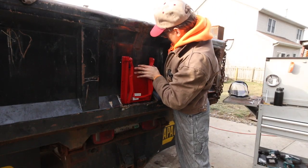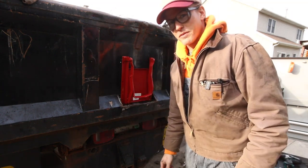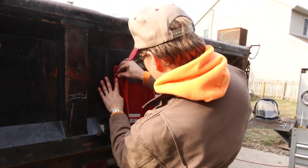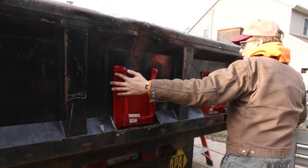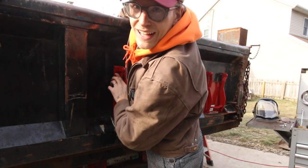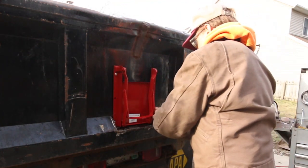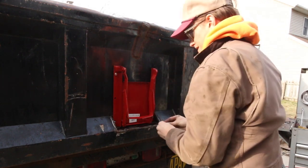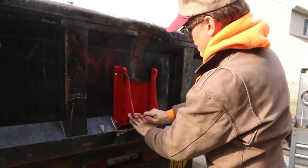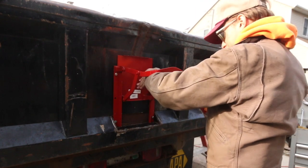Reach. Cool. Why didn't I just do that before? So now all I'm trying to do is I'm just gonna mock this in place, and then I can mark where I want my slits to go for my opening. Let's throw these two in there. All right. Cool, I still gotta cut that.